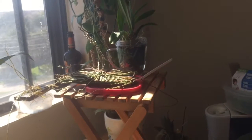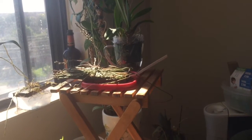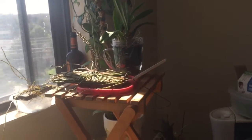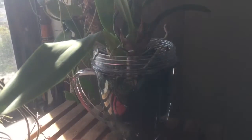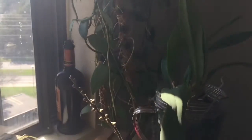You might notice that this is the place I usually have my coconut orchid, or Maxillaria tenuifolia. That's outside enjoying some sun, and I will mention that later. I've got my Schomburgkia seedling kind of sitting in some water. It's both getting watered and enjoying the sun. There is, oh, that's my vanilla vine. Still have no clue what I'm going to do with that. I mention that every video.